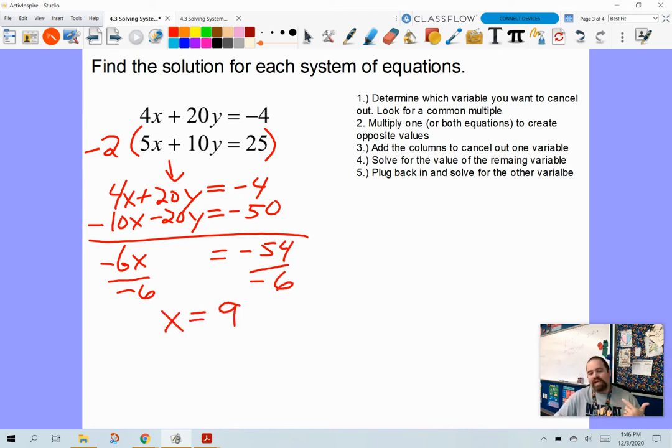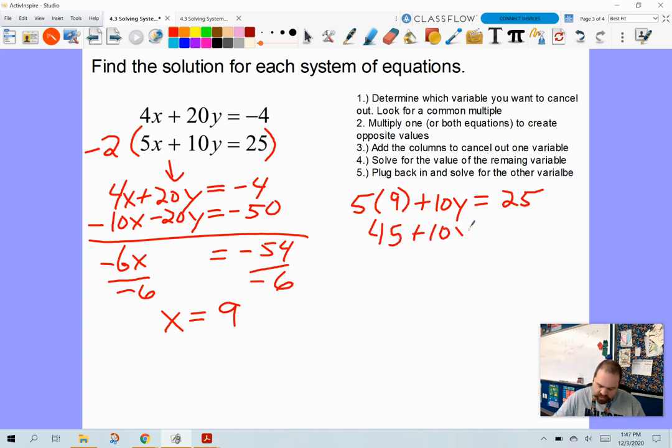Now, when you do the second part where you plug that back in, notice you're not always solving for the y or always solving for the x. It's flip-flopped on us here. Pay attention to what variable got solved for, because this value is getting plugged in for the x this time. And I can plug it into either equation. I'm going to plug it into, let's just go for the bottom one. So I'm going to plug 9 in for x. So that's 45. Everything else in this equation stays the same as you're solving it.